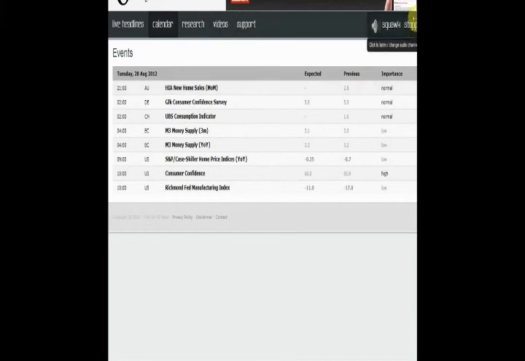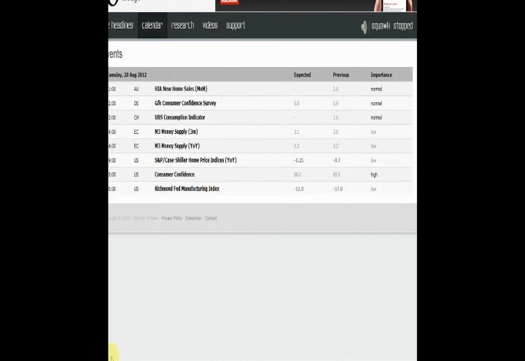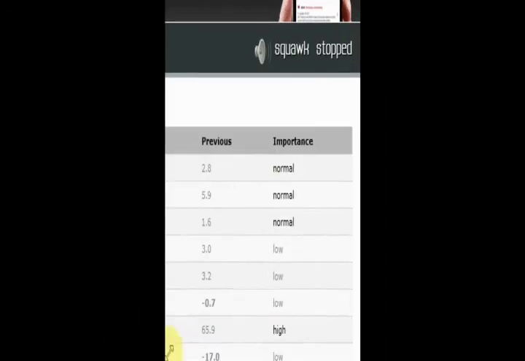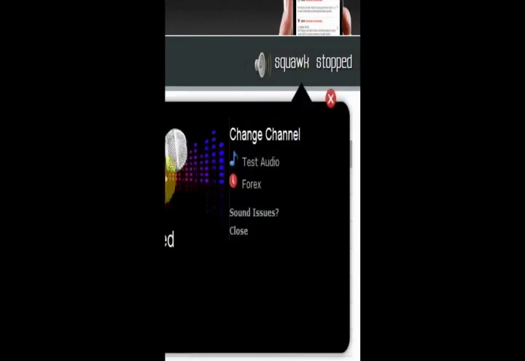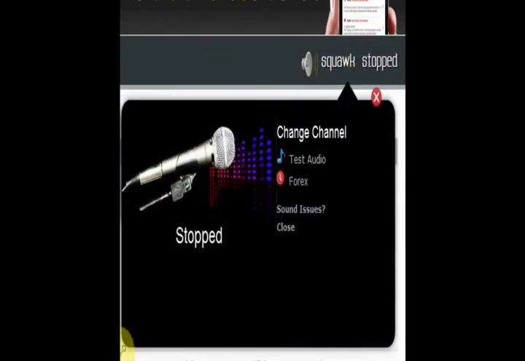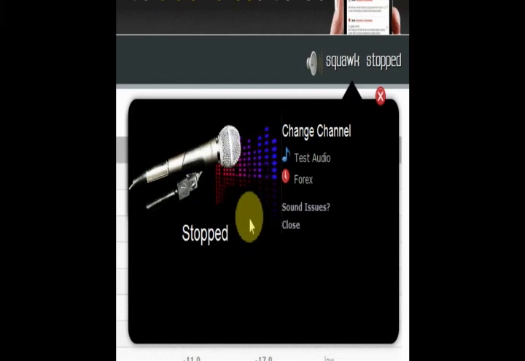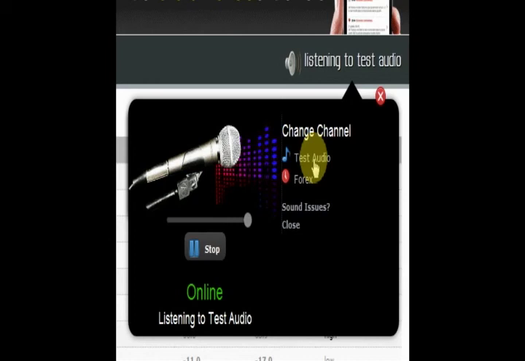Now, the part I was going to mention in particular is over here on the right, where it says squawk stopped. And this is an audio feed. If you click on that, and let me expand this so you guys can see it, you'll get a microphone link here. The audio right now is stopped, and they give you a test option here so you can make sure it's working.